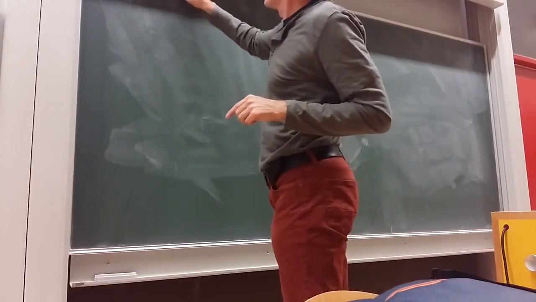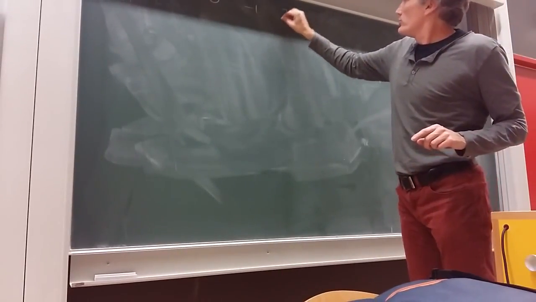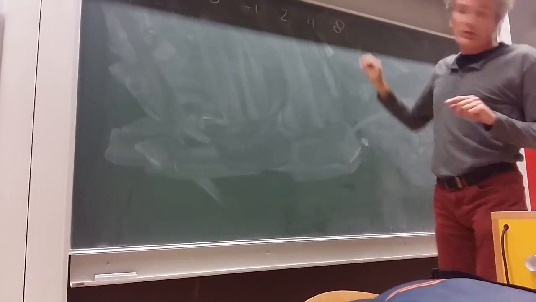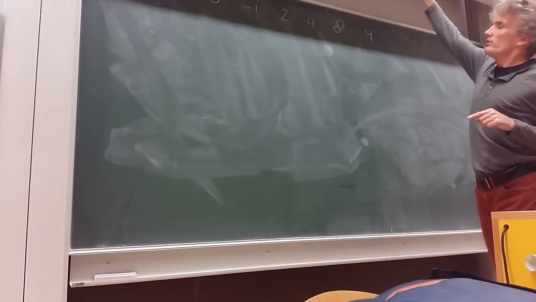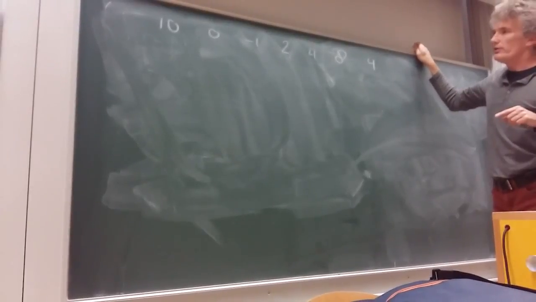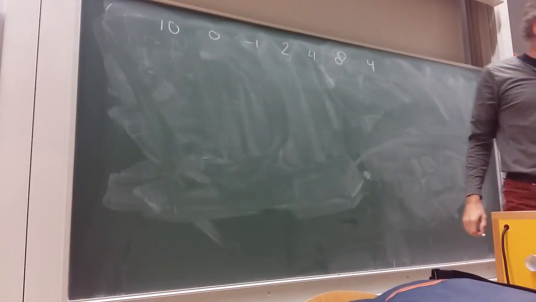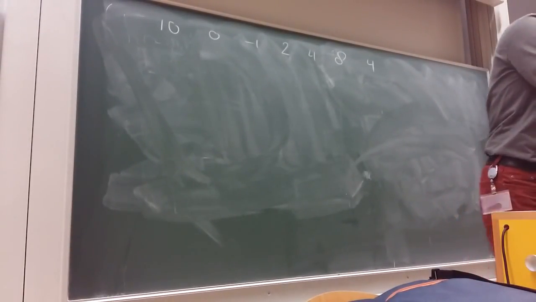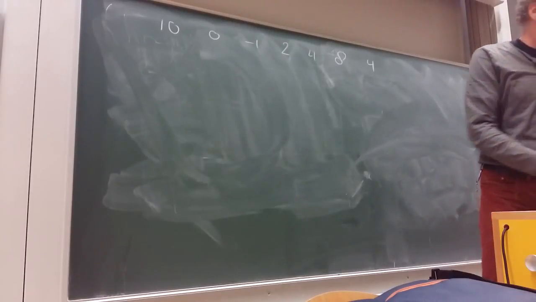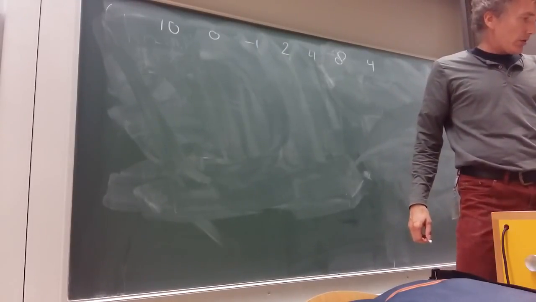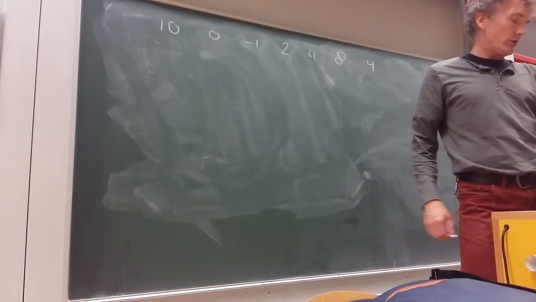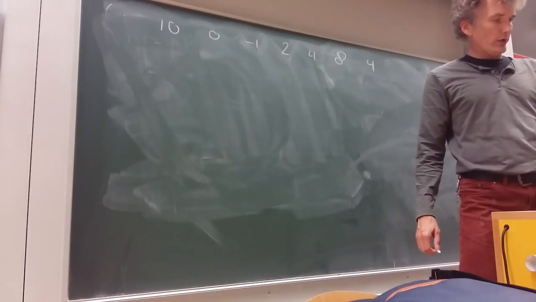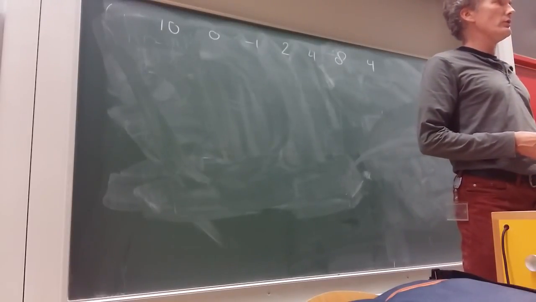So it's 10, 0, minus 1, 2, 4, 8, 4. Right? So then they have this double loop, right? So you have for I in range length. So this just has an index going through each element of the list, and then you have the second loop doing the same.